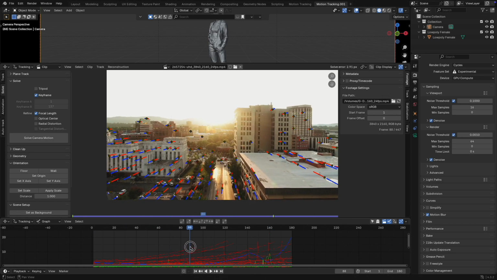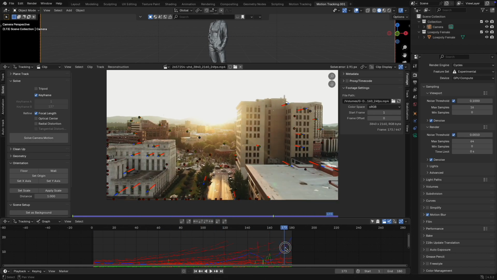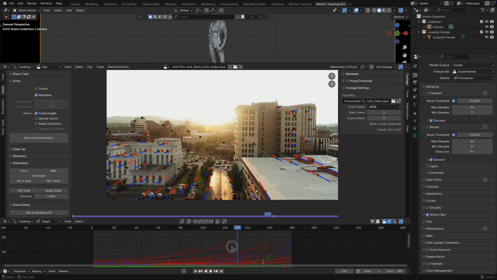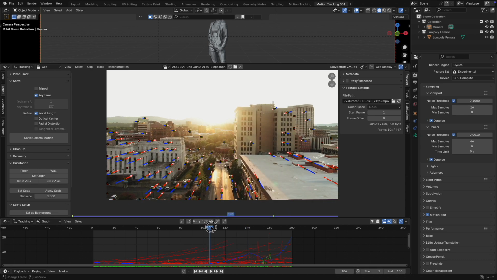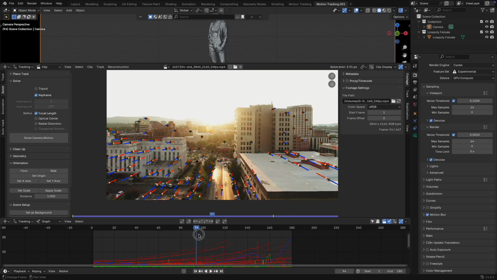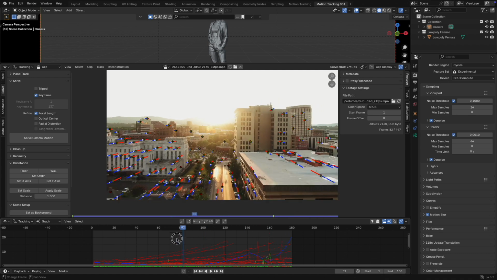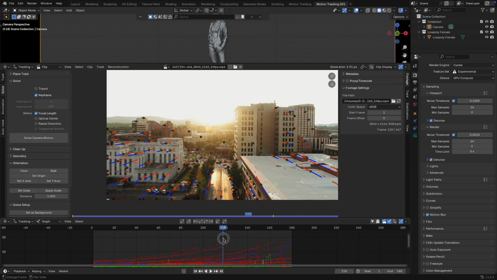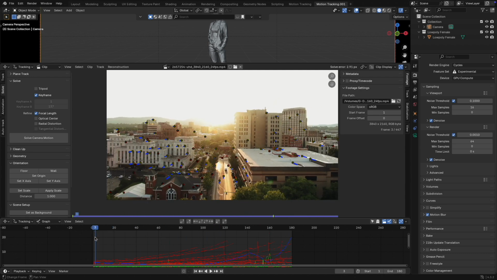And because it's a relatively easy scene to track, you can see there are moving objects, but it didn't pick those up and track them, which is great because we would have to get rid of those tracks. That would throw it off. If you're trying to solve for camera motion, you want to track from objects that are staying still. If you're doing motion capture or something like that, that's a totally different story. But for camera solve, you need high contrast objects that aren't sliding on other objects.